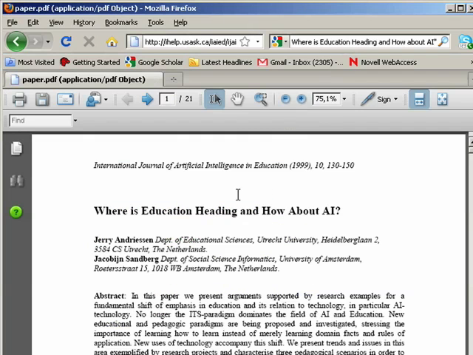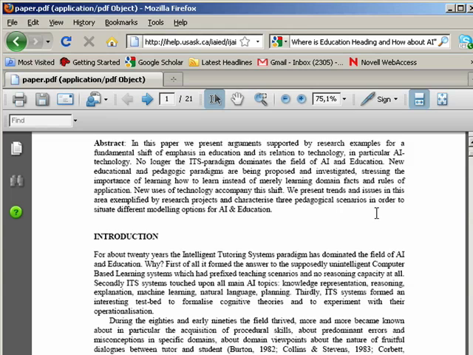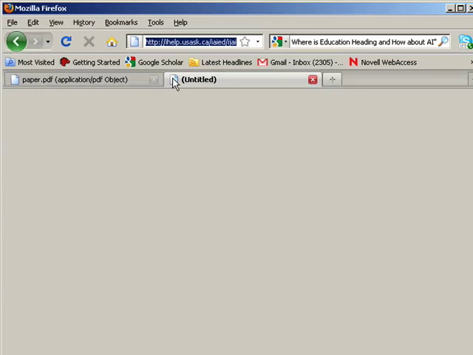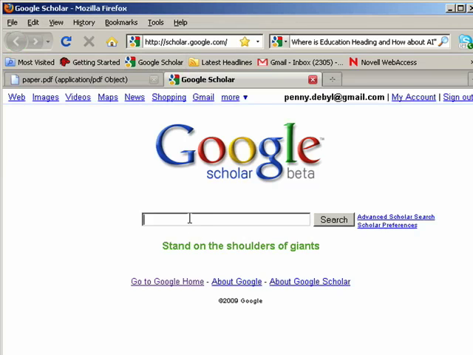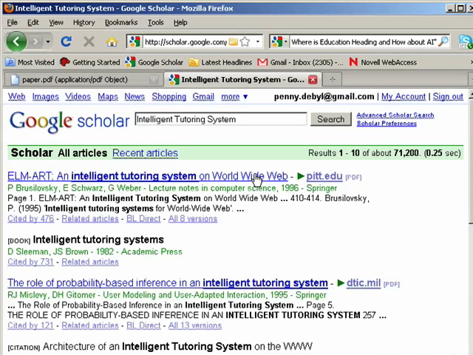To get more hints on where to look for other research, look through the papers you've found for the names that researchers give to particular things. In this case, where we're looking at AI in educational games, we can see that they're also calling it an intelligent tutoring system. So by taking these keywords and putting them into Google Scholar, we can then look up papers that are relevant in the area of intelligent tutoring systems.